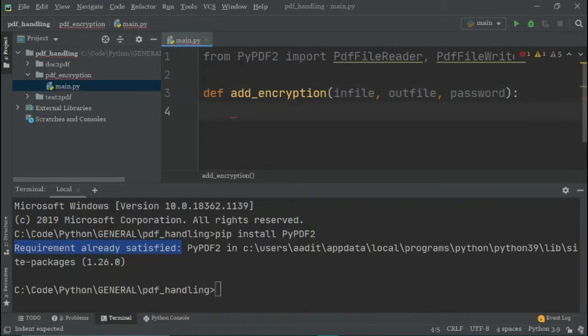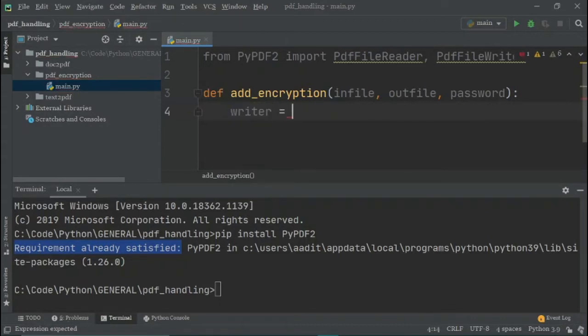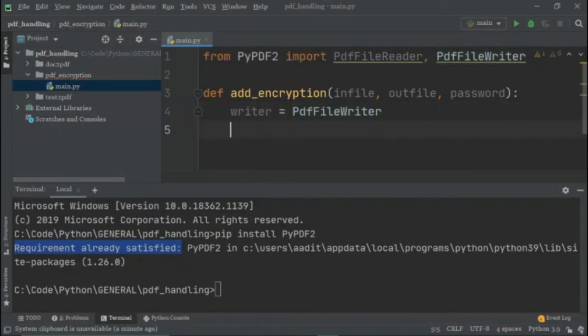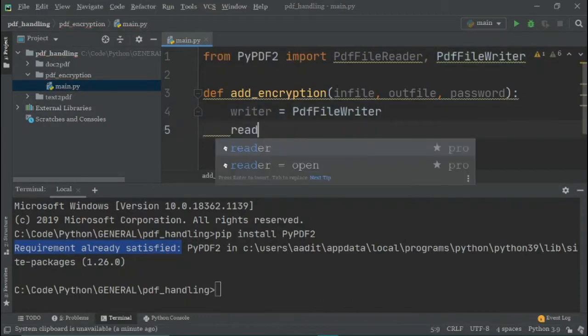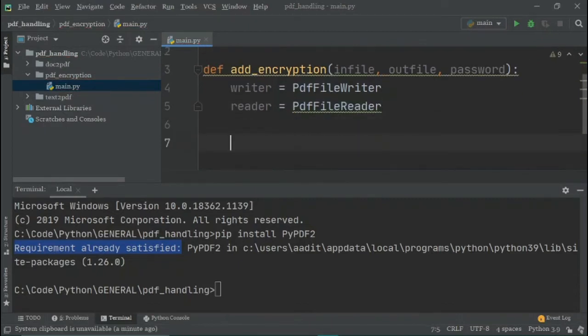Now when I enter this function, I will say writer is equal to PdfFileWriter and reader is equal to PdfFileReader.